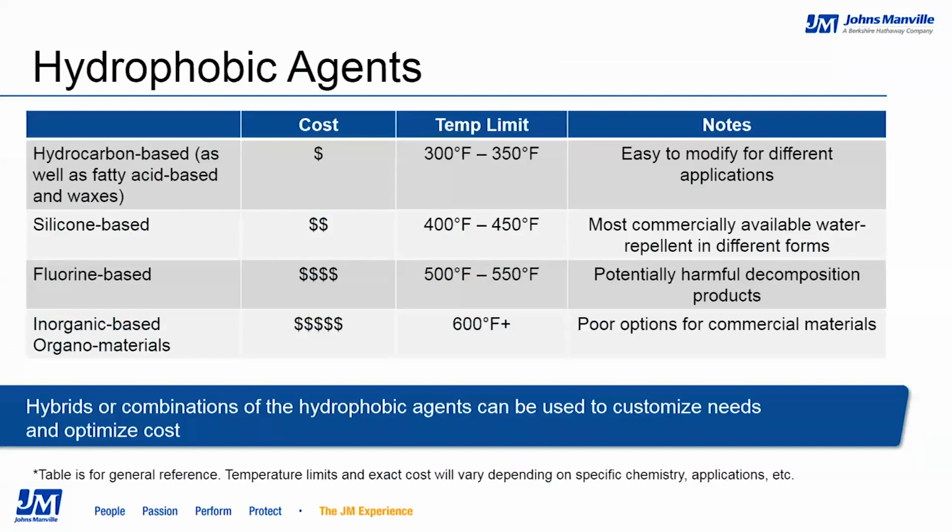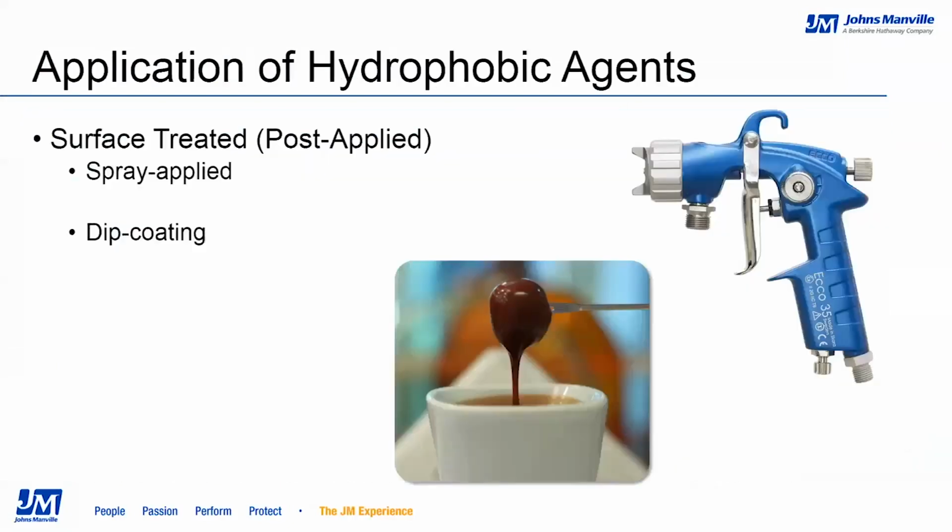But not all applications require high temperature limitations, and as Matt has pointed out, the main CUI range is between 100 and 350 degrees. So combinations of these additives can give an optimal performance at an optimal cost. So let's move on to how these additives can be implemented.